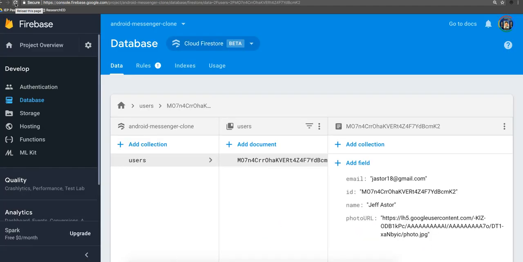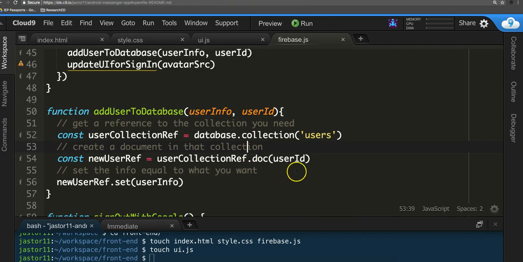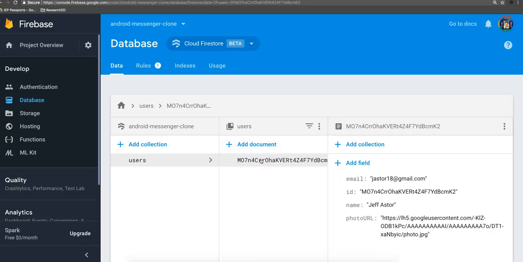Okay. Now I have a users collection. This users collection stores all my users. And then right here, each user has a key. That is the user ID that I put right there. That new document is created with that user ID key. And that goes right here, and it uniquely identifies that user. And then all the information about that user is stored right here. And so anytime I want to find information about that user, I can. And it's all right here.